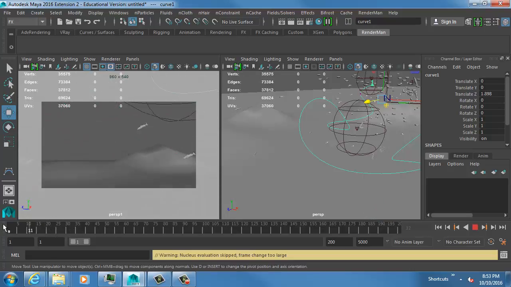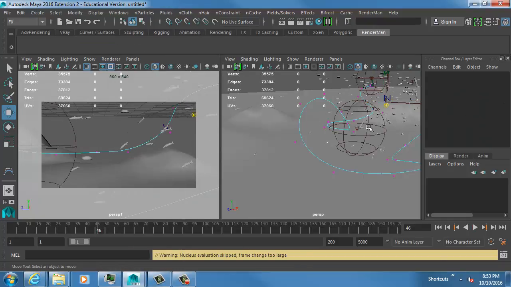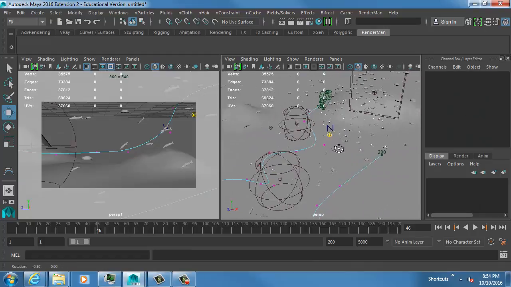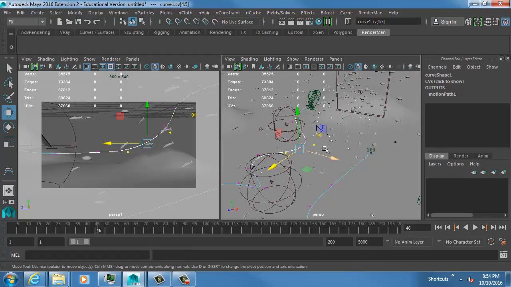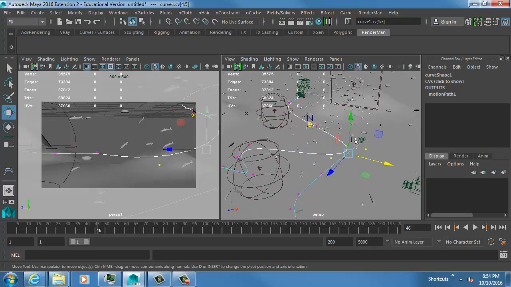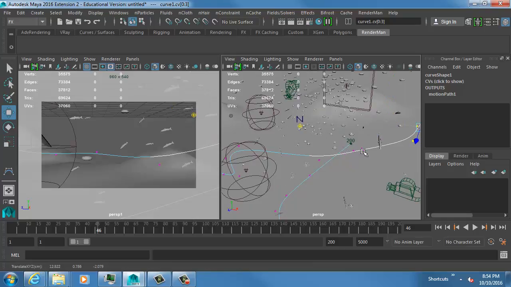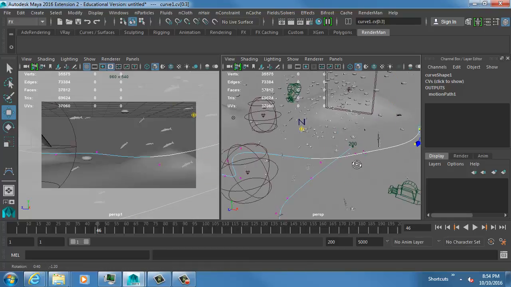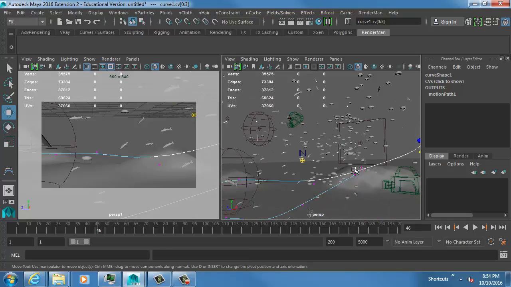All right, so I'm going to go here to about this spot. There's the fish. And then I'm going to grab the points on this, and I'm going to bring those closer to the camera. Where's that camera? It's like way over there. Let me grab all these points and bring it way over there. Okay, this is where we're able to kind of direct exactly what's happening with this fish.